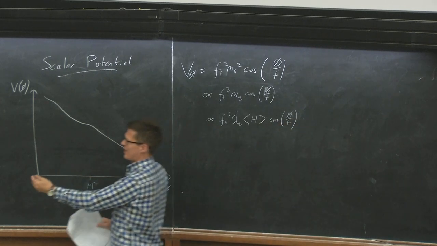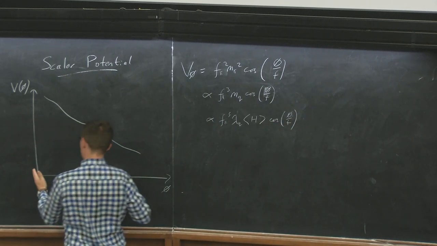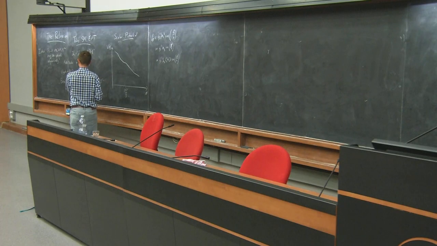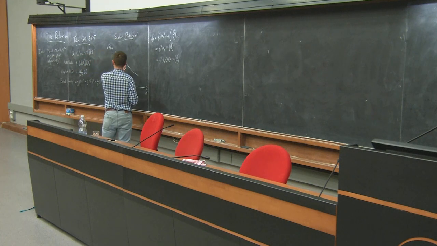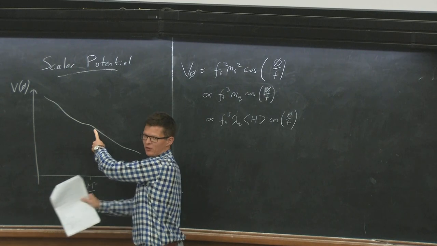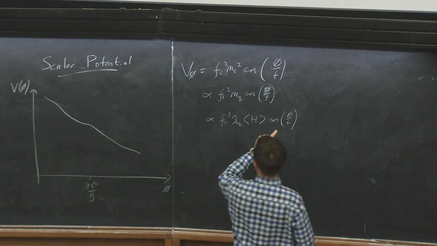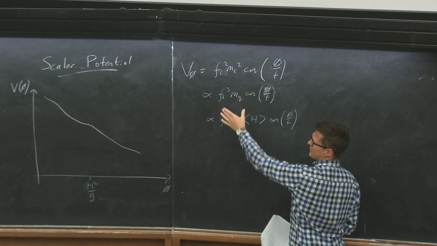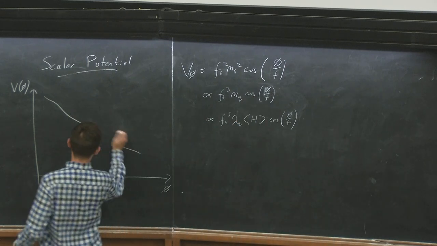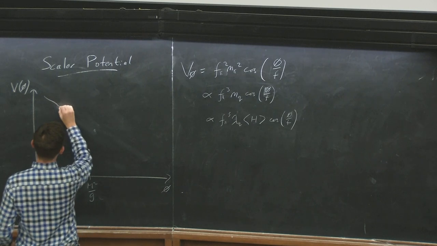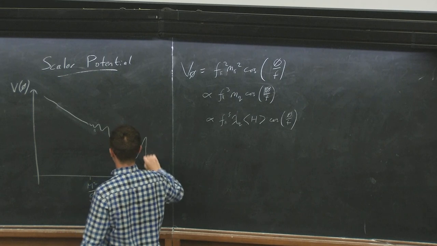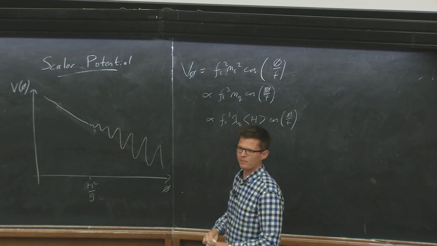But what I said was, as we go from left to right on this plot, phi is scanning the Higgs mass squared, which will at some point cross through zero. So the Higgs vacuum expectation value actually turns on around here, and then it starts to get bigger and bigger. As it gets bigger, the envelope of this cosine, because this is just depending on the Higgs VEV, is becoming bigger and bigger. So you cross through this point, and it doesn't actually look like this. You're coming down, there's some smooth function, and then all of a sudden you get wiggles that are growing and growing and growing.